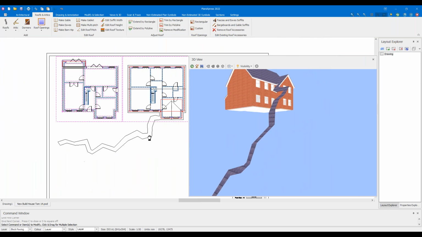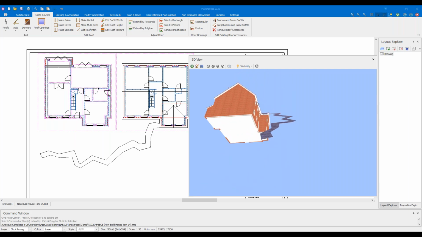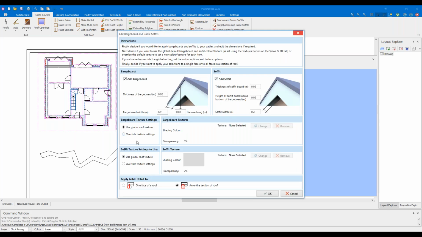You see there my strange pathway on a slope. Wonder if I can do a barge board on this.